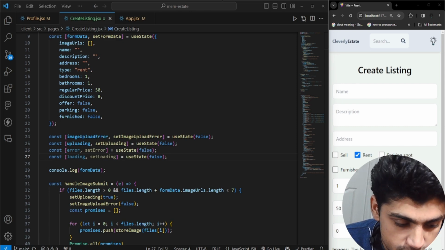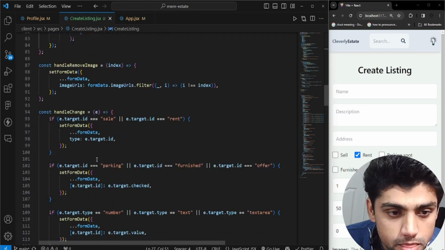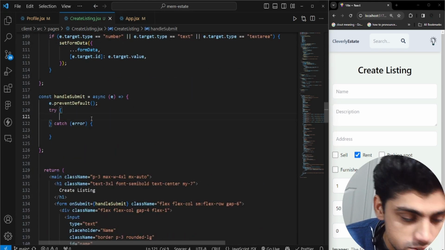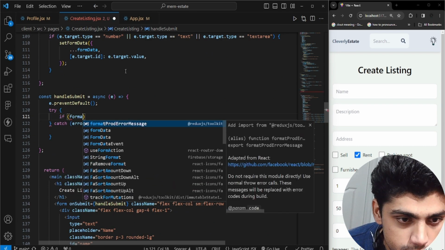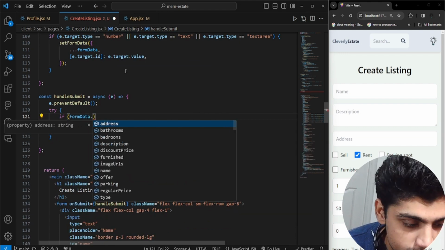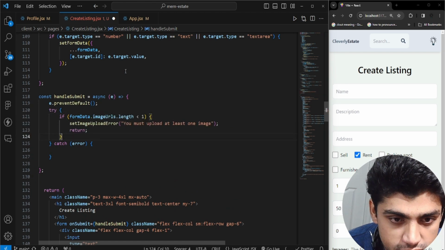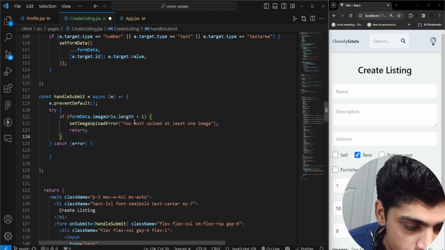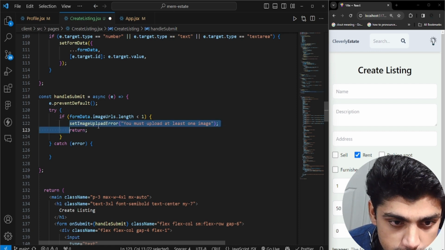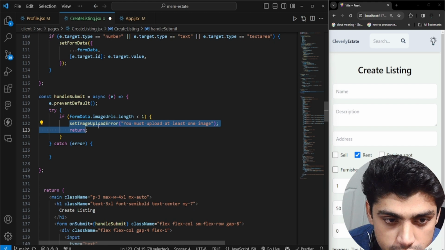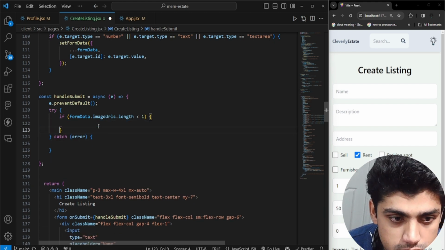But now that you have it implemented, you could go straight to your handleSubmit. So this is over here, and then you could just use that for calling your API. So if form data image URLs, there again, this is existing, and if the length is less than 1, you could either have this set image error, you must upload, and return, or you could also just have a single line return that I normally prefer.